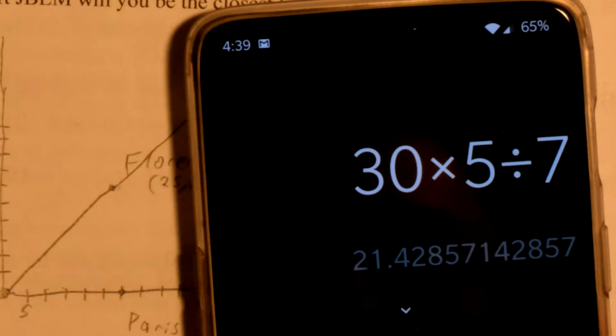Negative 5 over 7. It's just negative that. Oh, yeah, I guess. And that simplifies to... It doesn't. Can you turn it into a fraction? It is a fraction. I mean decimal? No, that's not simplified. It's like 21 point blah blah blah. Oh, yeah, it's probably horrible. Well, let's make an irregular fraction. No, this is what she wants. She likes improper. It doesn't matter.